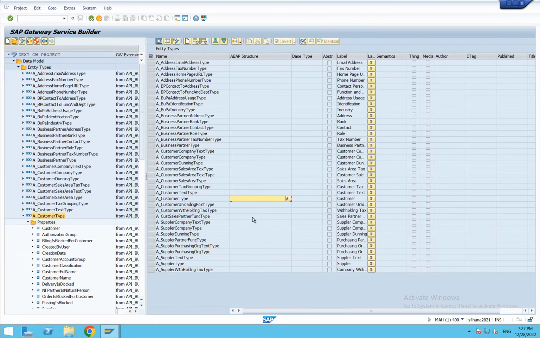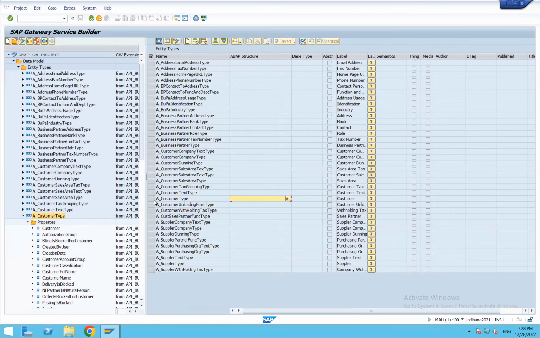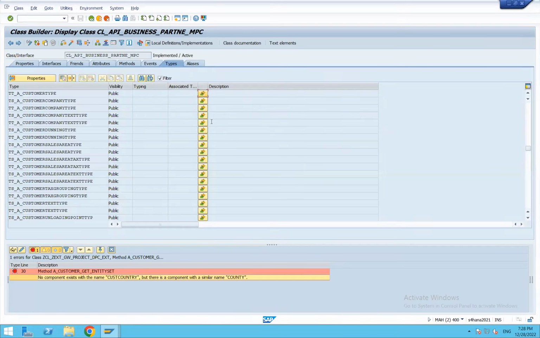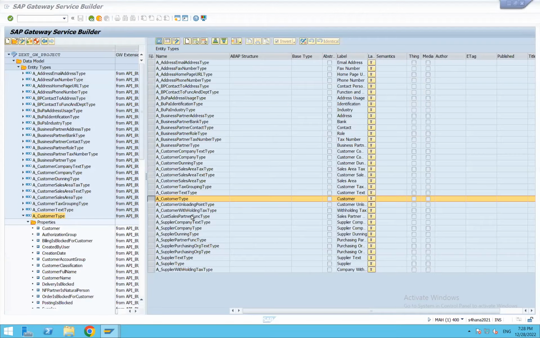Internally in the signature, a fixed structure has been assigned here. That is the reason we are not able to achieve this extension.